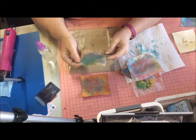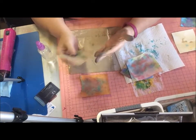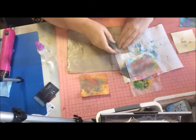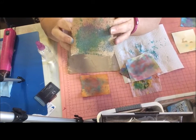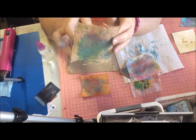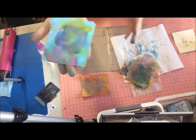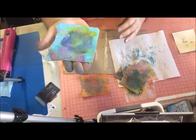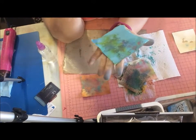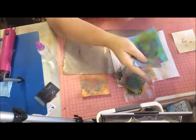Well, this is the burlap. Burlap's fine. That's still a bit damp, so that might take a bit longer to dry, you'd probably have to set that aside overnight, but that's turned out quite well. Handmade paper, it's turned out well. It'll take a little while to dry though, because that's still a bit damp, but that's turned out well to me as well. I'd use that.